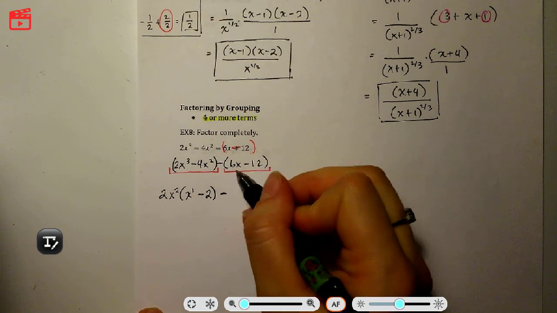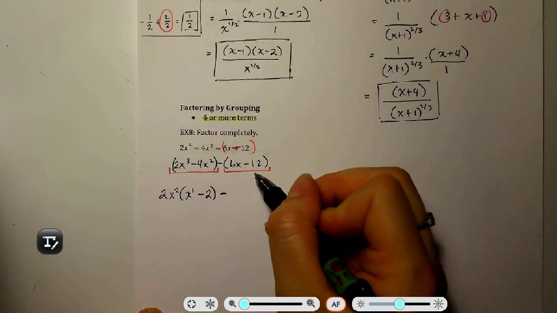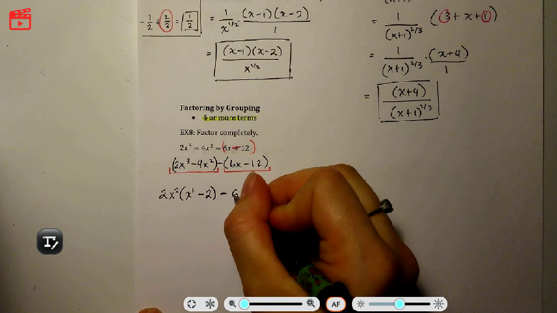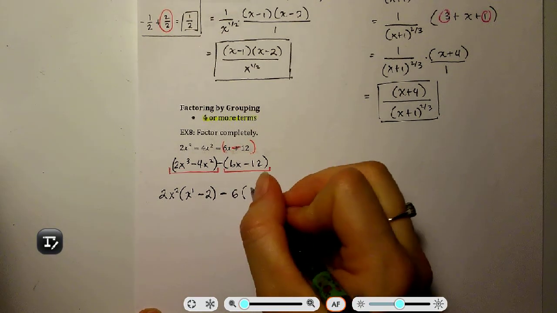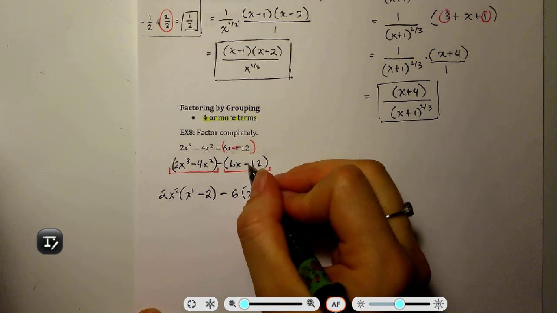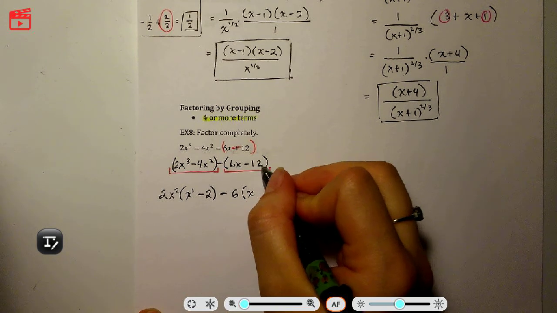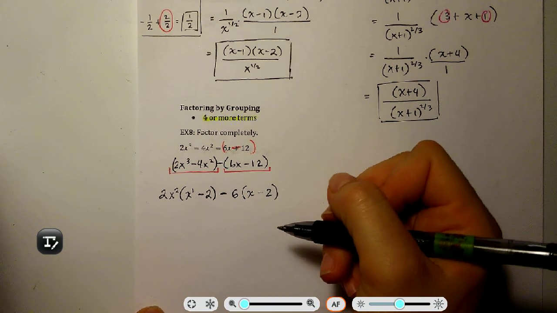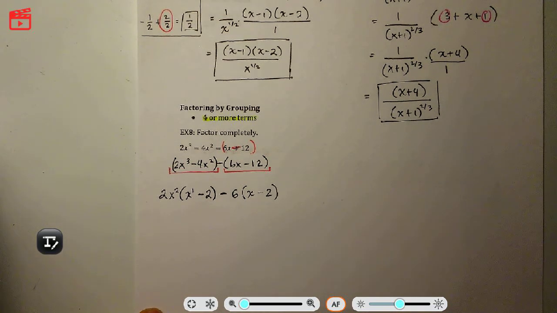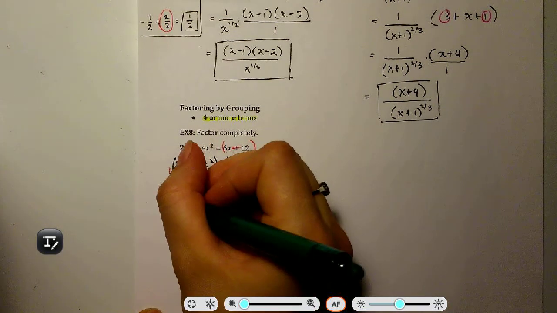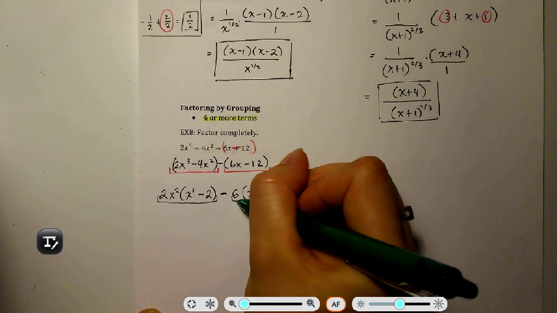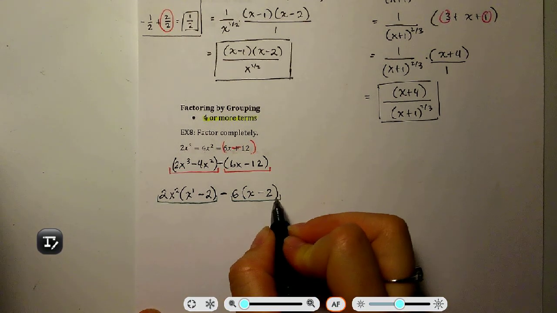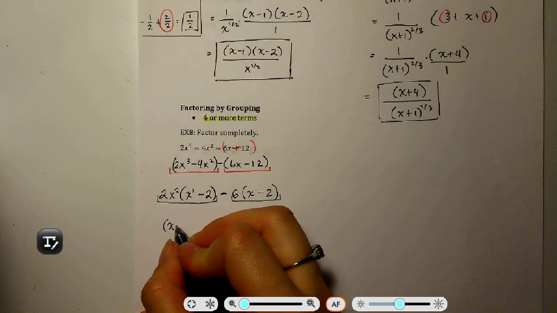Looking at this term, do they have anything in common? Well, 6 and 12 are both divisible by 6. So we can factor out a 6, and what's left over? x minus, well, when you factor a 6 out of 12, we're just left with a 2. All right, so now let's take a look again at these two terms. Do these two terms share anything in common? Well, they share the x minus 2 in common, so I know I can pull out the x minus 2.